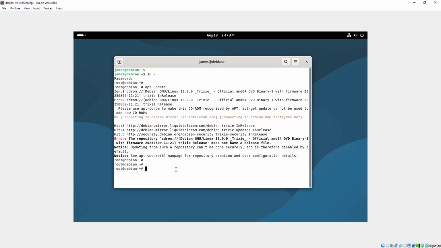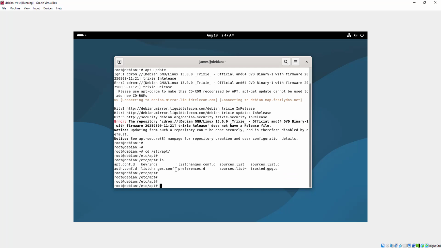To resolve this error, we're going to update the sources list file. So I'm going to navigate to the apt directory: cd /etc/apt. Then I'm going to check the files here.